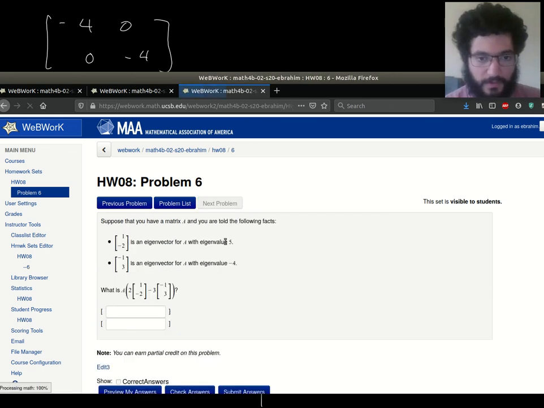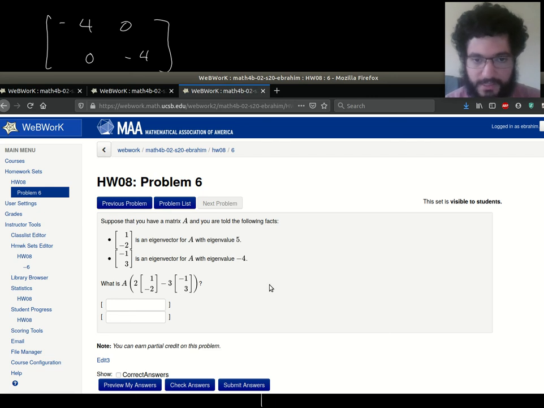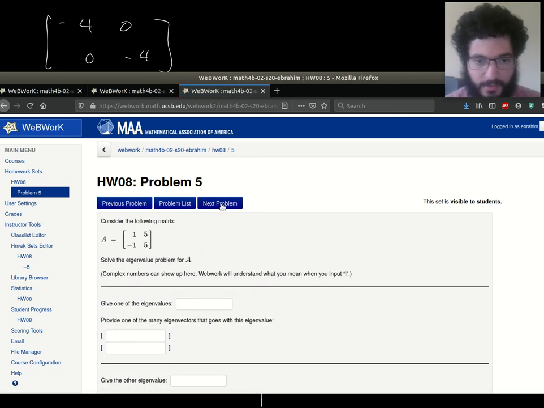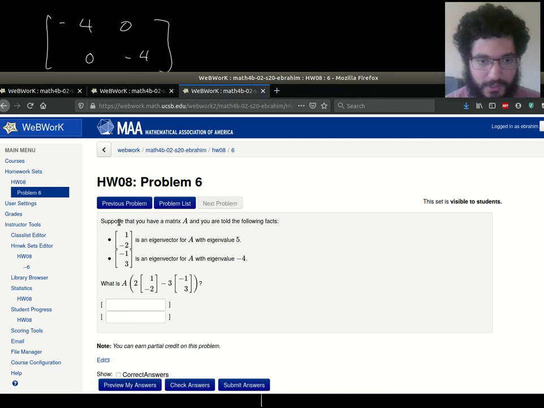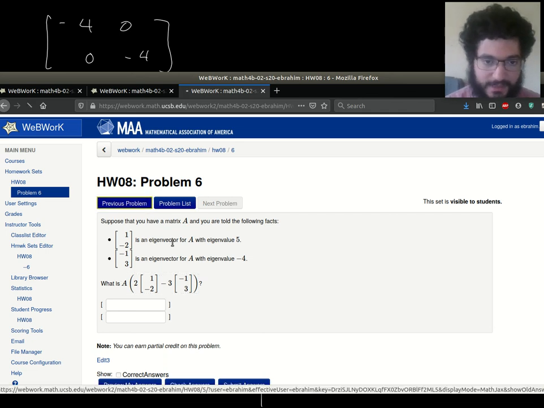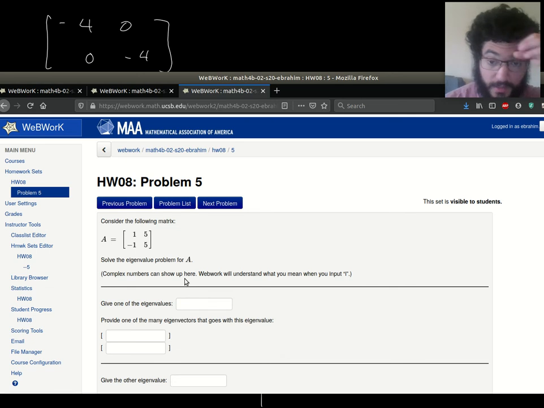And let's see, problems 5 and 6. Okay, 6 should be easy. This is what we've been doing on the board here. So let me just finish going through 6. If you have matrix A and you know the eigenvectors and eigenvalues, then when you write something as a linear combination of the eigenvectors, you know what A does just from this information, right? Just distribute A, and then you know how it operates on the eigenvectors. So that's easy.